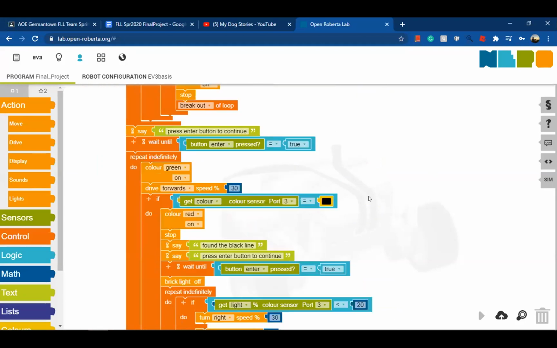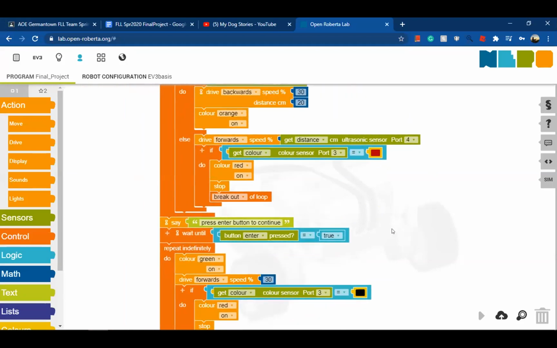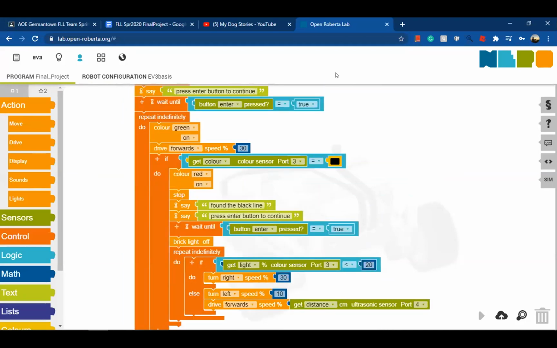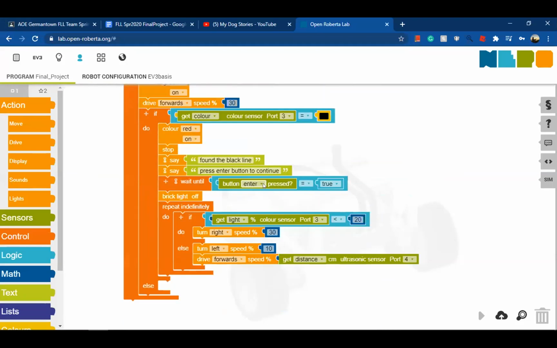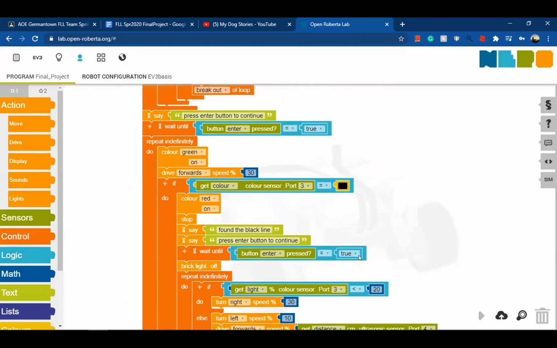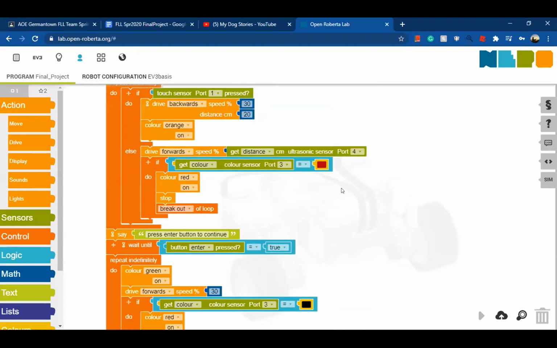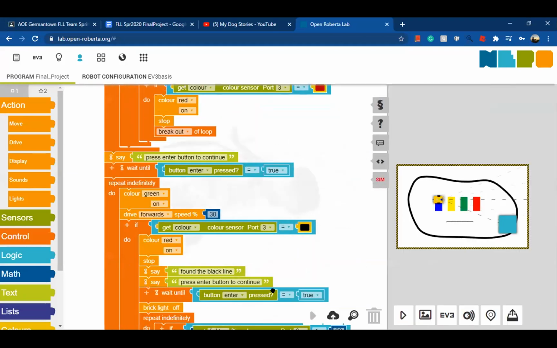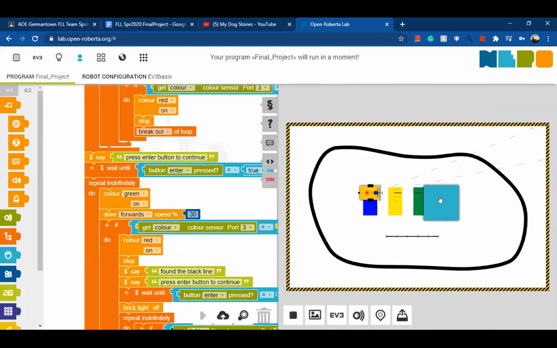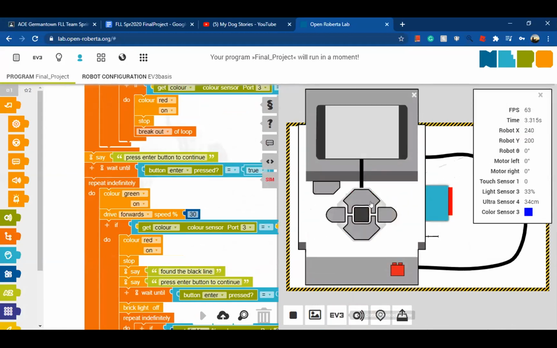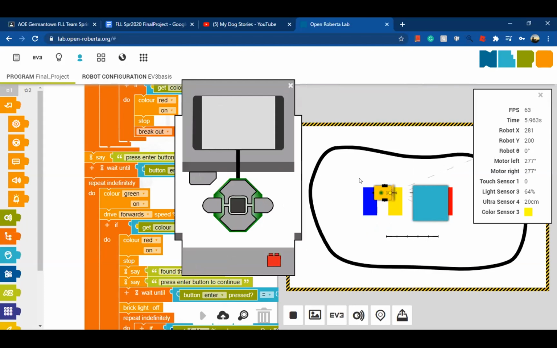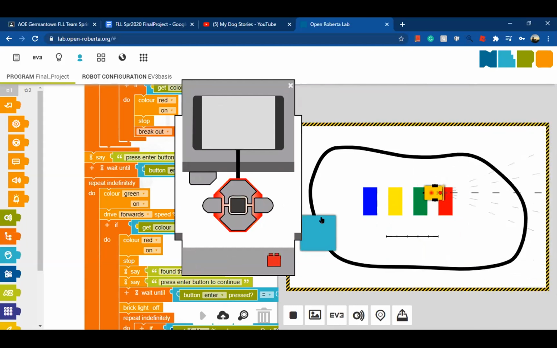With this program I made, I just have this button command, and once I press the button it does a different part of something. So I'll show you. Using the ultrasonic sensor, if it moves close to a structure, it will slow down. Then I have a touch sensor there, and it stops at the red.